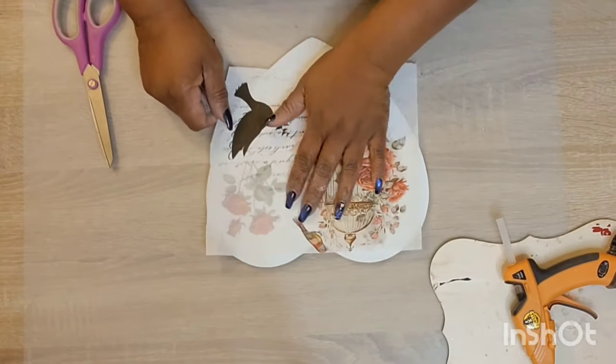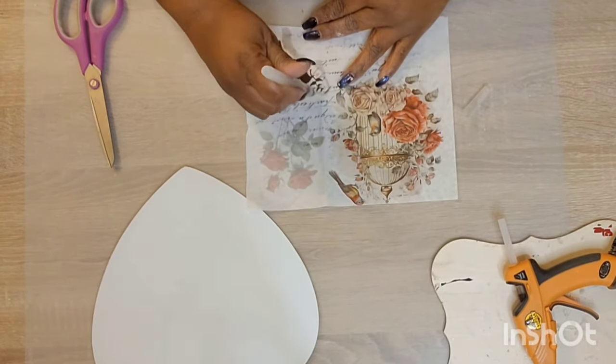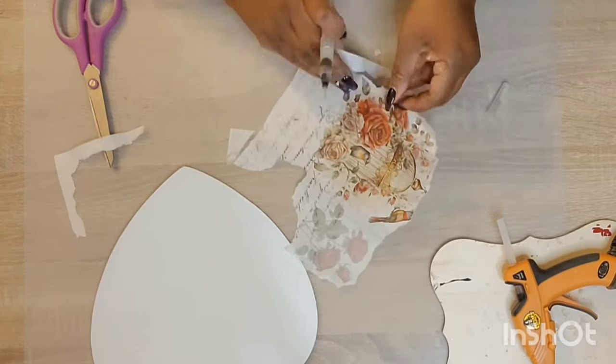And I'm taking one of these hearts that I got from Walmart. Now, you can also use the hearts from Dollar Tree, guys, to do this. But I like the size of this one. This one came in roughly about 10 inches, I think, if I'm not mistaken. It came in about 10 inches.